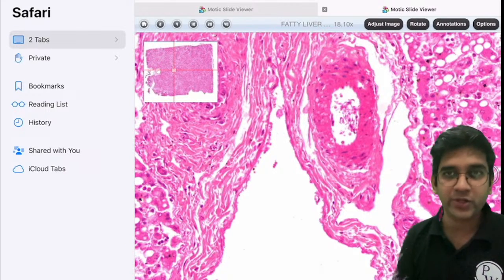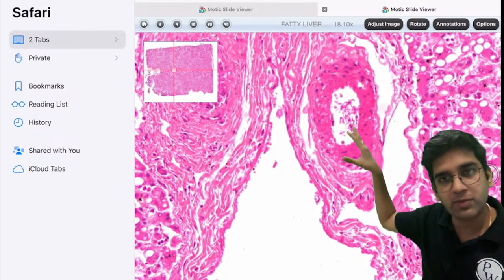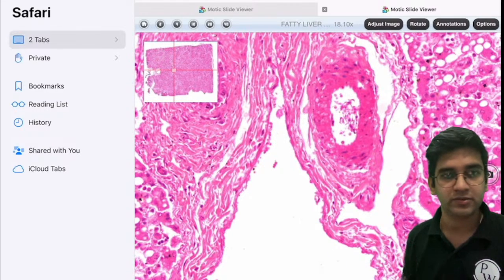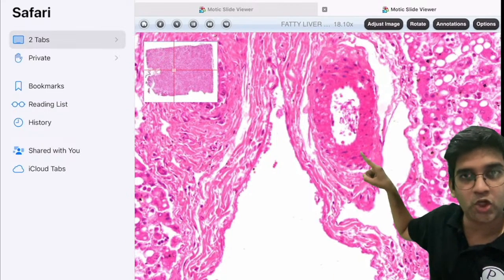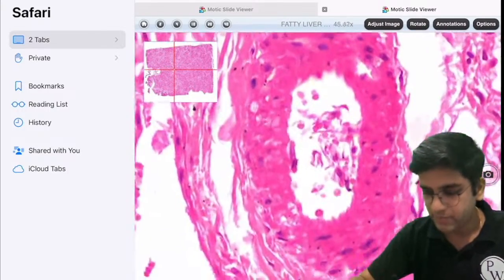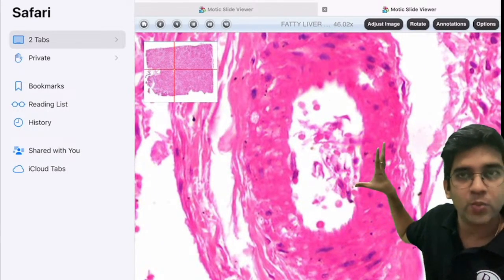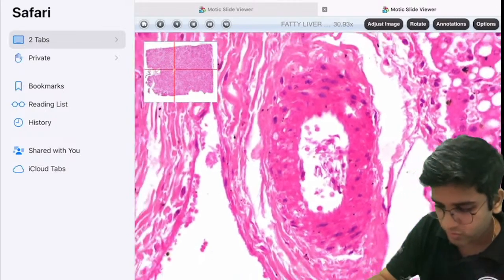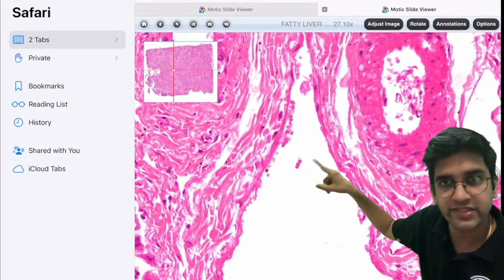Kamran, I'll show you the central vein also, because the central vein will not be seen in a portal triad, right? Which is the artery? Collapsible one, non-collapsible one. Collapsible one is vein, non-collapsible one is artery, right? So this here is an artery. Can you even see RBCs inside the artery? This is an artery which is non-collapsible, and now this guy is a collapsed structure. Here also you can see RBC, that's a vein.